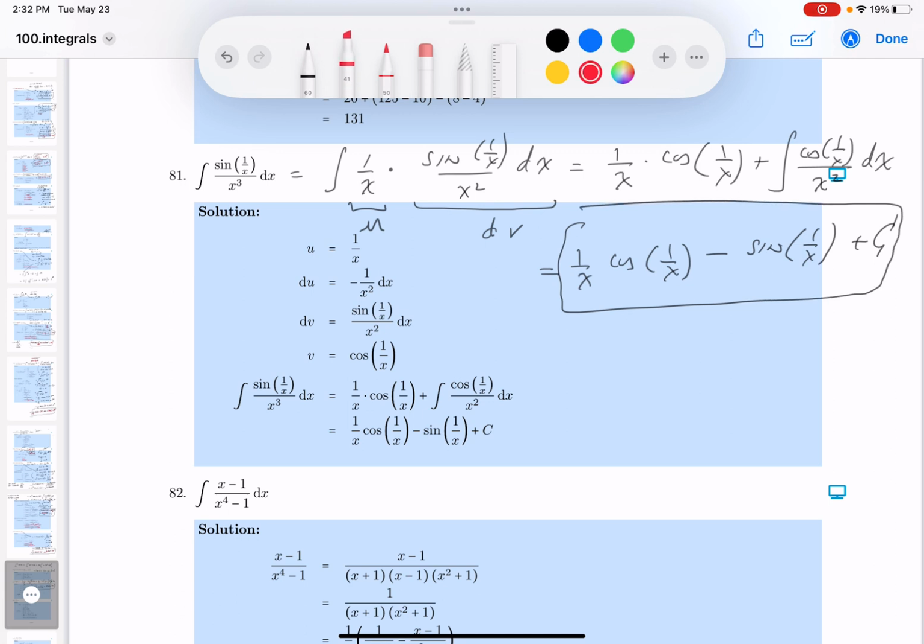Tough question, though. Let's take a look at our key and see if I got this answer here. Got this. Got this. We're good to go to the next question.